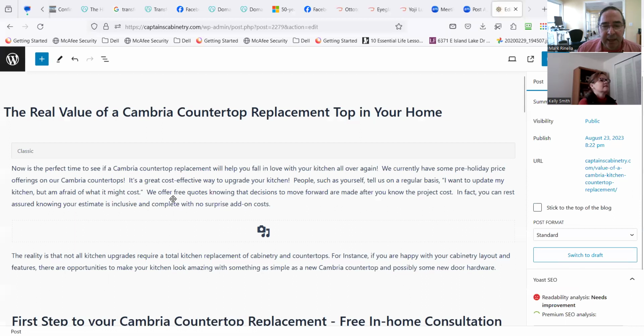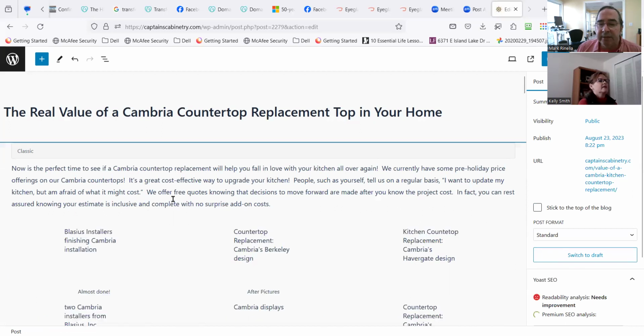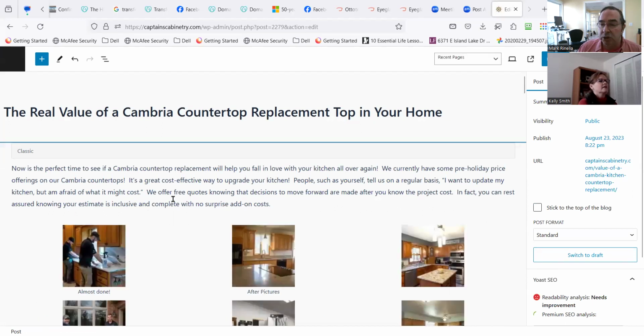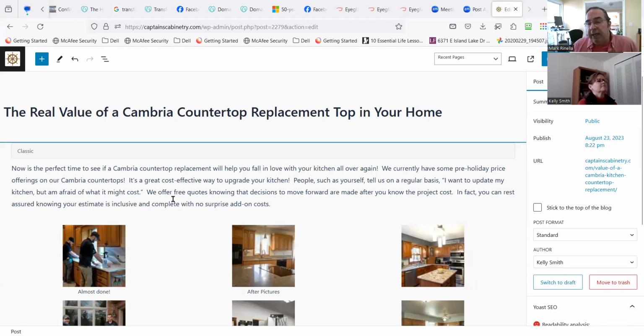But on the Cambria one, that is a code script hyper. It was stuff that came from them, and so we don't have access to edit any of theirs. Whatever they fed us, it drops in, and it's their code, it's their script. So they could change it, but I cannot.